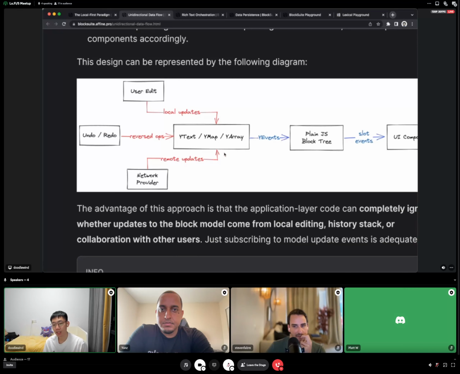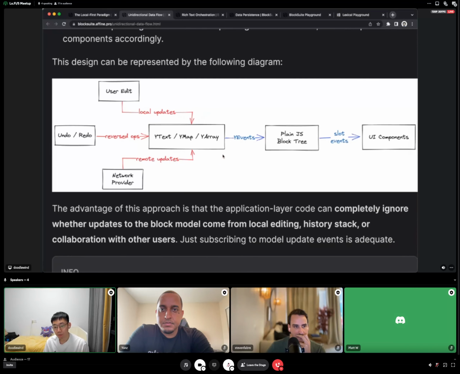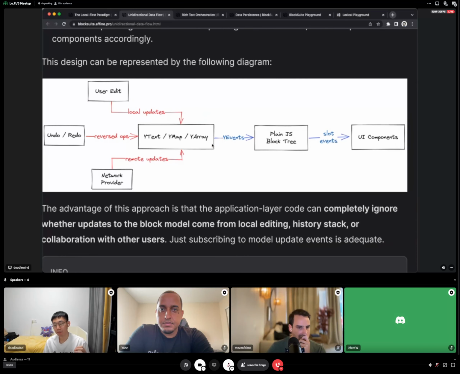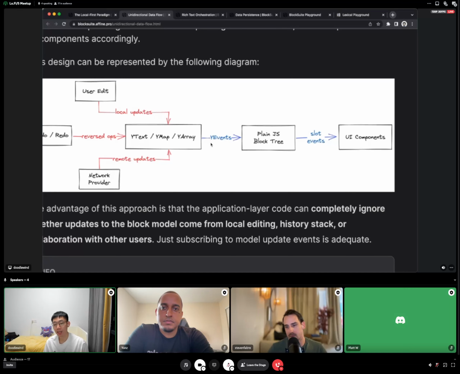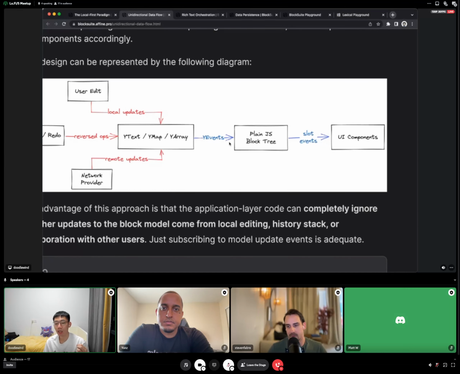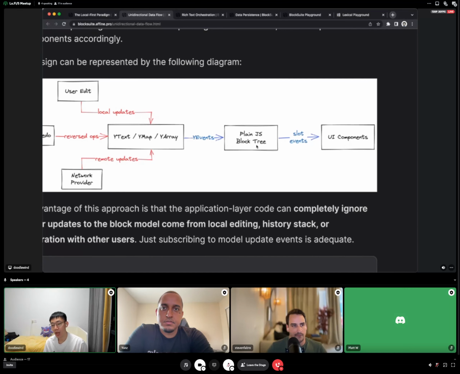All these operations will generate a state patch like a git diff, and it will be recognized as a Y event, and we utilize it to update the block tree and then update the corresponding UI components.